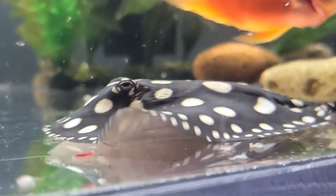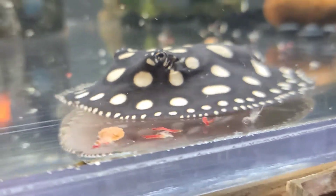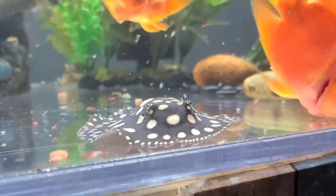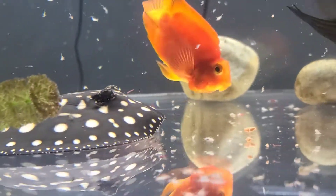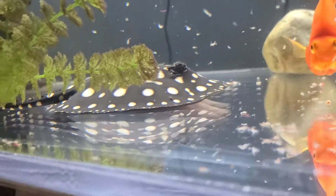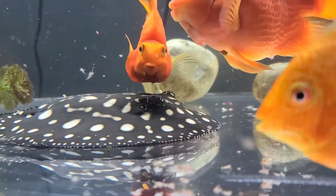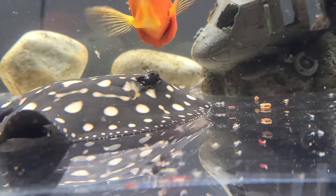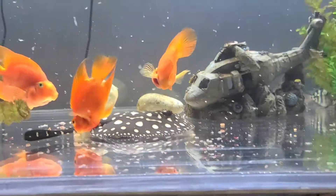He's like, I guess I'll just eat some bloodworms for a minute — oh, here he comes for the sinking pellets. He took both of them. What are you up to? You're looking for those pellets, I know you are. Stingrays actually can't see food; they can only smell food. Here she comes — there she goes — those are her pellets.